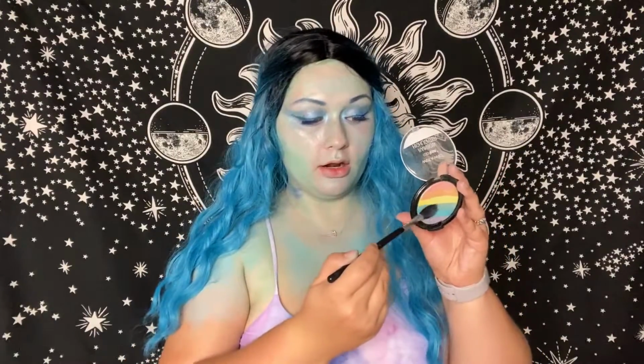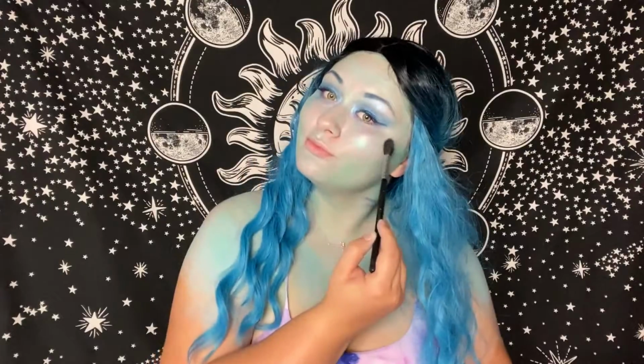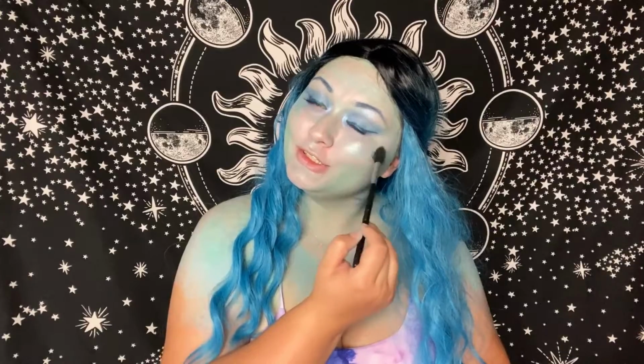So I threw on a mascara and a little half lash, and my lashes are actually blue. I don't know if you can tell that from on camera, but I am just going to take a little bit of this Wet n Wild highlighter. This is the rainbow one, and I'm going into the blue side. We're gonna throw a little bit more highlight on. I don't feel like I'm shiny enough. So just blending this onto my cheeks, to the tip of the nose, and here, and here.